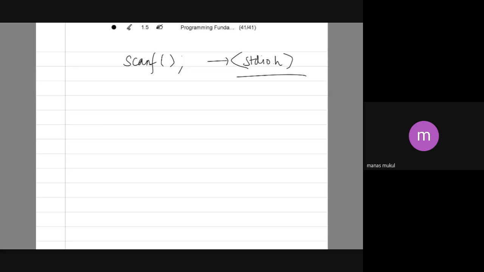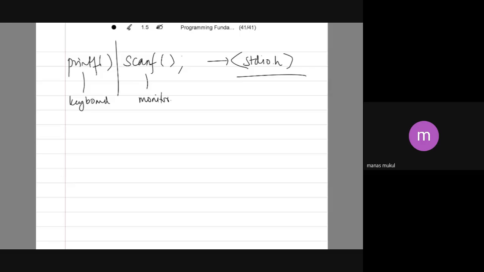So one way you have printf, right? Printf is basically used to write and scanf is used to read from a standard input output device. The other is write to a standard input output device. So a standard input output device is my keyboard here, and here it is my monitor. Right. Now, what is the difference between scanf and gets?